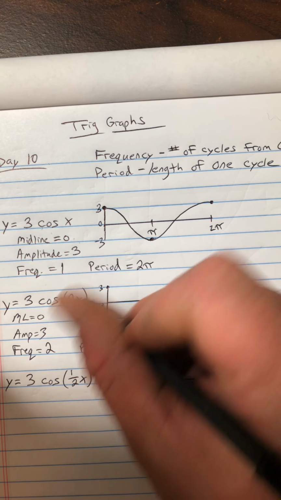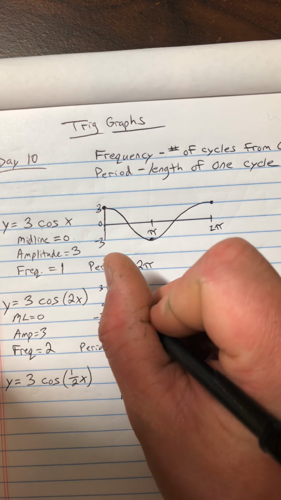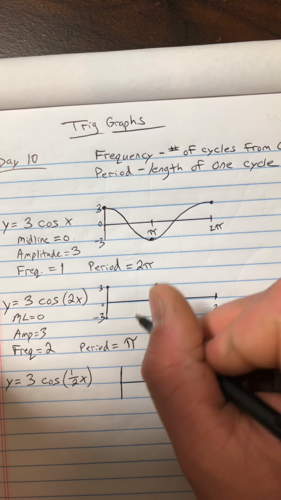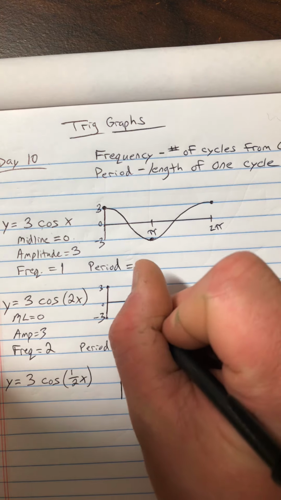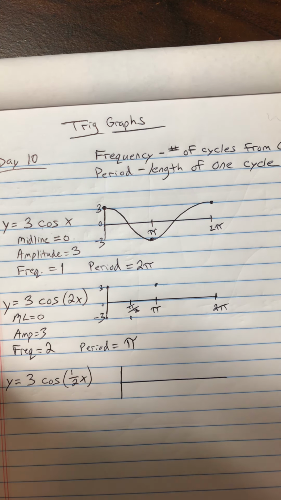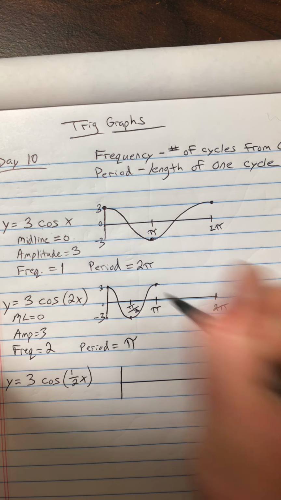So it's still a cosine graph. I'm starting 3 above it because it's cosine, the amplitude's 3. So I got to start here, and I got to be at 3 again by the time I hit pi. It means it has to be -3 halfway across that. Half of pi is pi over 2 if you wanted to label these. So I'm going to do a cosine wave from 0 to pi.